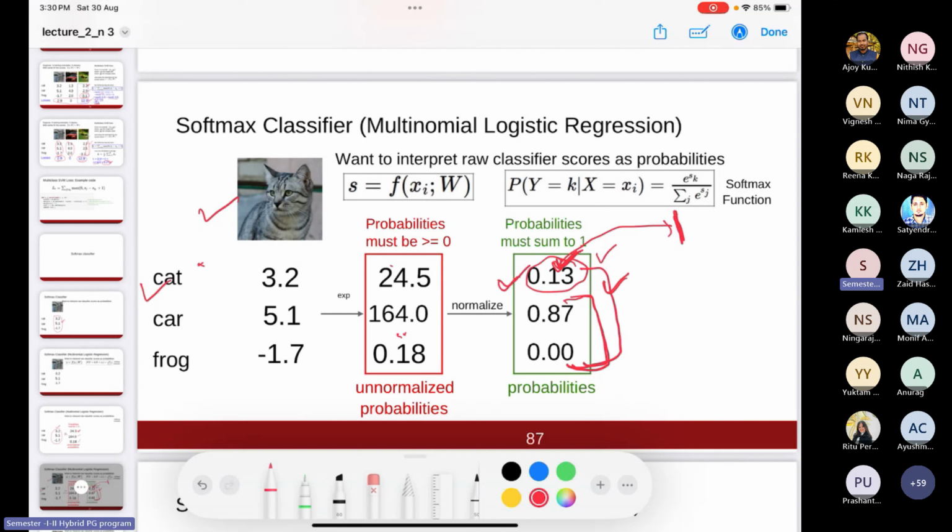If I'm increasing this, at the same time this will decrease, this will decrease. That was not happening in the case of SVM. That's why we were treating every other class separately with respect to the actual class. Here, just considering the actual class, all other classes will be taken care of automatically. So our goal is to reach 1.